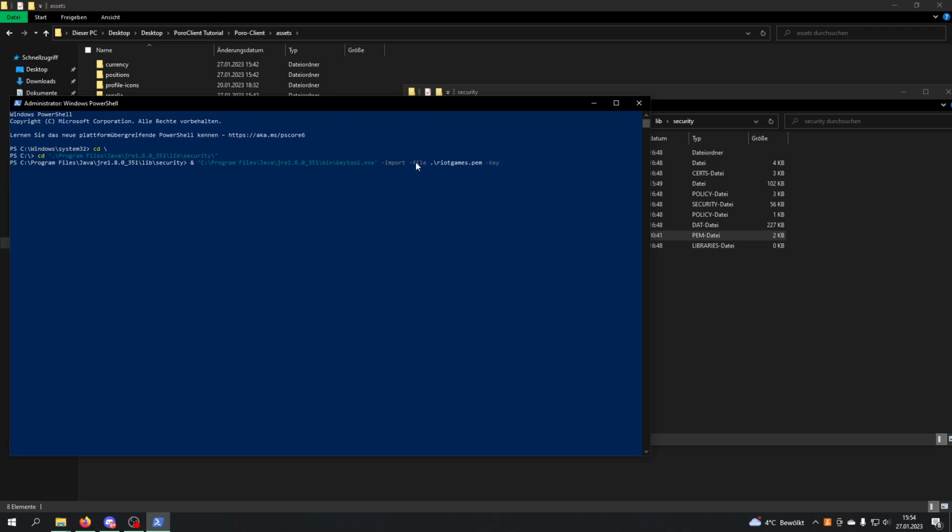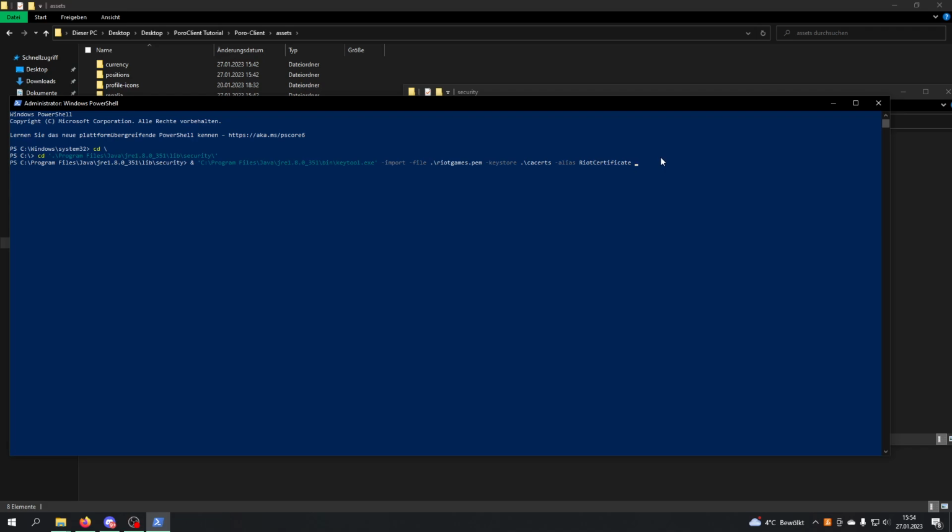It's keystore. So in what store do we want to edit? Keystore. And then we enter cacerts. This should be enough. I press tab. It will autocomplete. Nice. With what alias do we want to do it? Well, we want to do it with the name riot certificate. Nice.